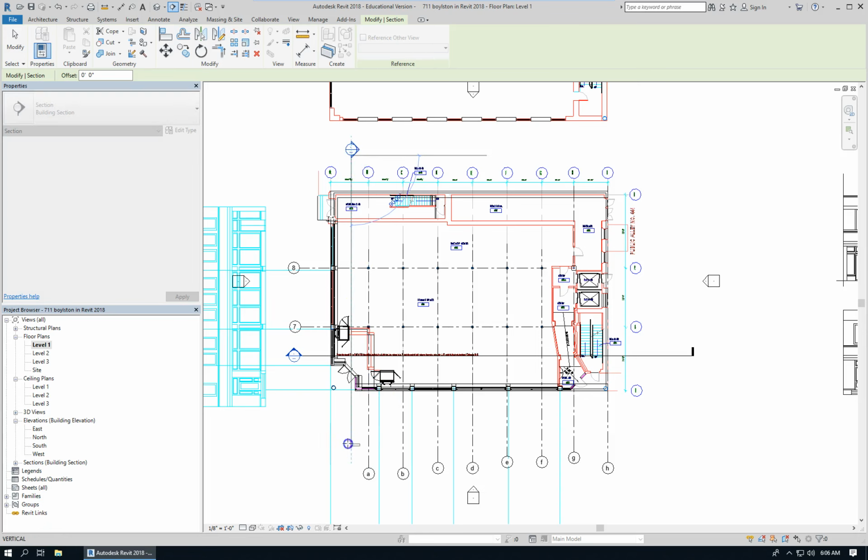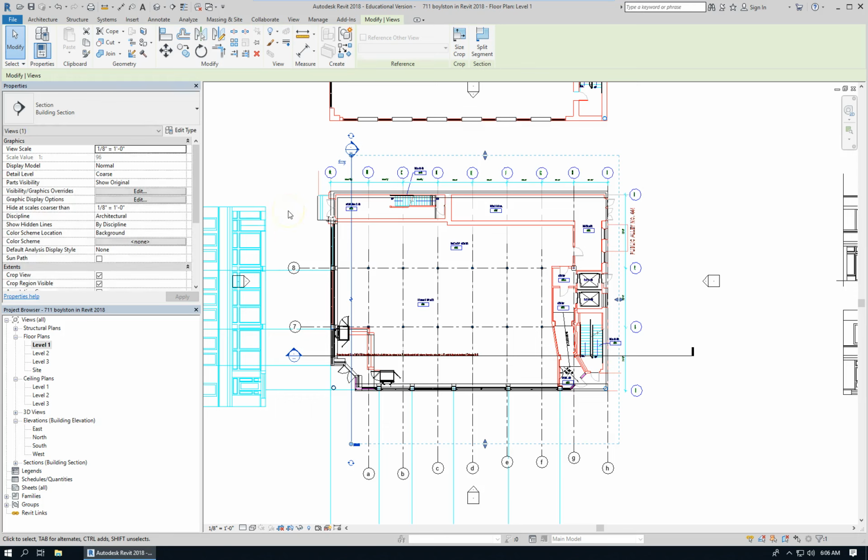That should be a pretty revealing one. Normally you want to cut through vertical circulation. We don't have any yet. Drop something. I think there's a stair in the middle of this.